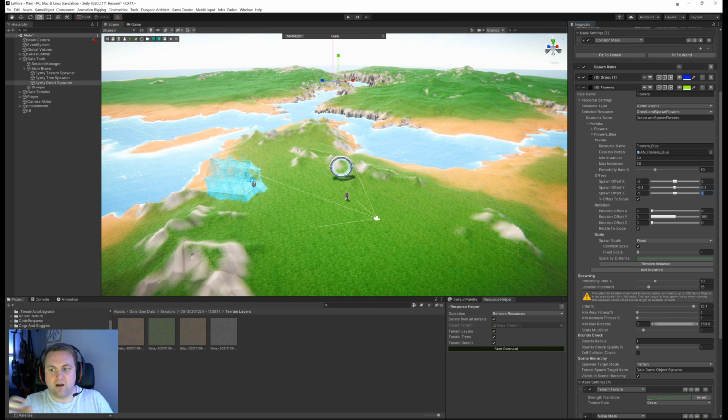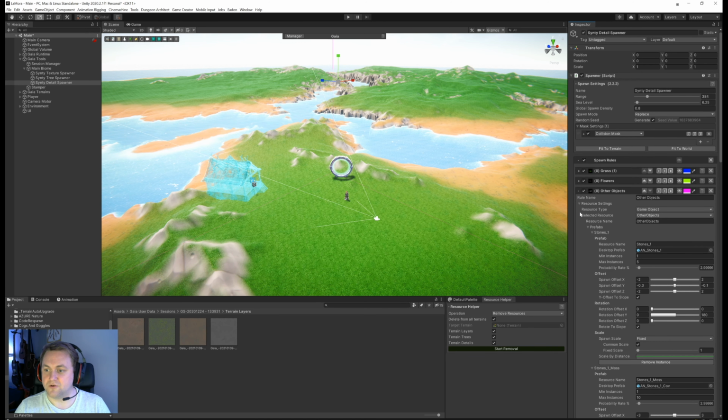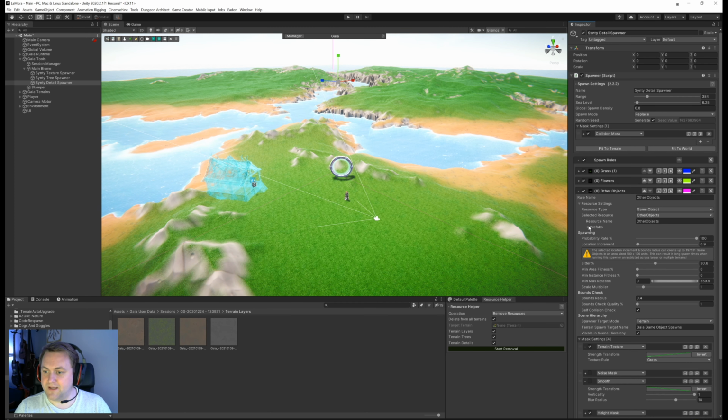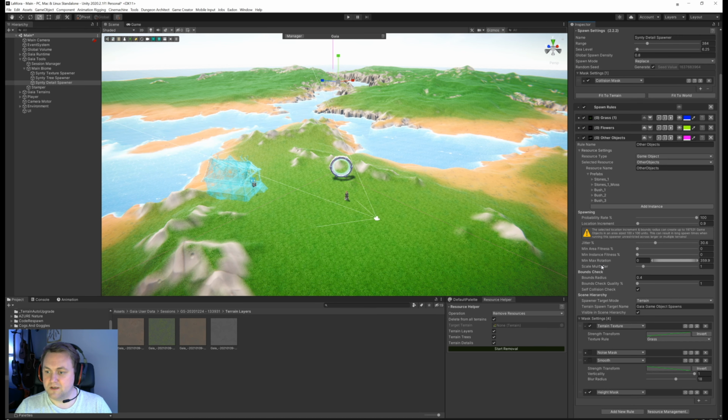And again, I was tweaking these values and playing around with them, and these just seem to fit my scene best. But as long as you know how it works, then you can play with it and make it work. Now let's take a look at the other rule that I've got in place here for other objects. I've called this Other Objects. So this one's probably the busiest one I've got. I'm just going to minimize them all.